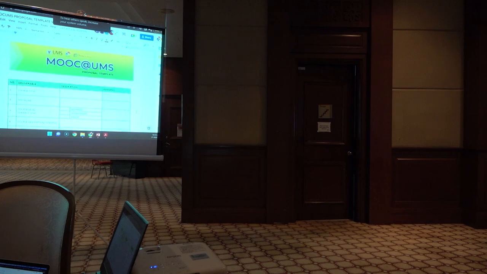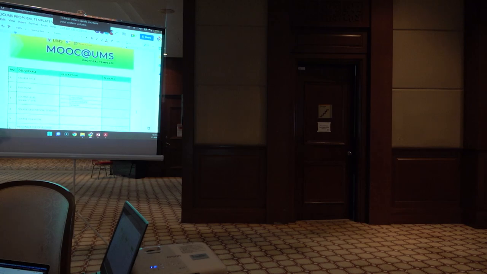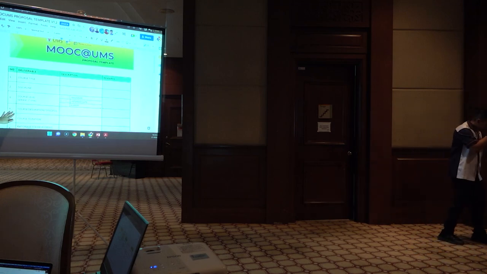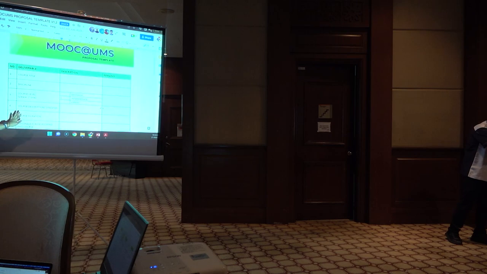So what does it ask you to fill in? The course title. What's the discipline? The field, English studies, for example. Course level: beginner, intermediate, or expert, or advanced. So tick. Course description, this is the synopsis.